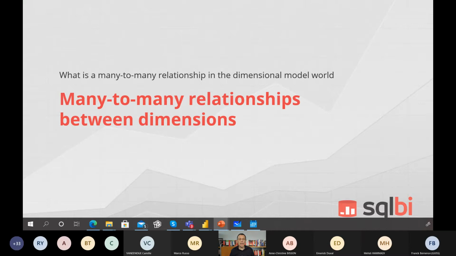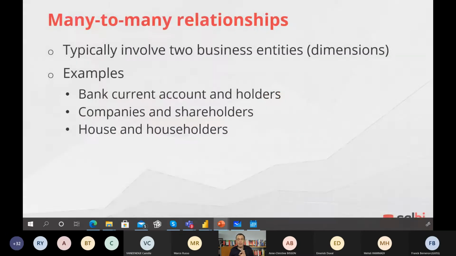Since we started using dimensional modeling, which is a way to describe a data model specifically for analytics, where we define dimensions and fact tables that have different roles in the analysis, we always imply a many-to-many relationship to be a kind of relationship between two dimensions, between two business entities.